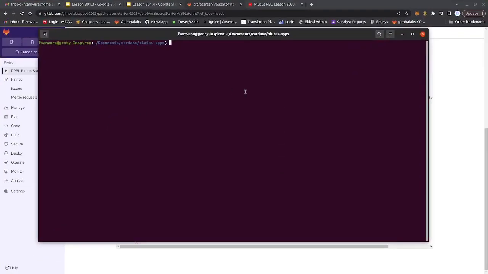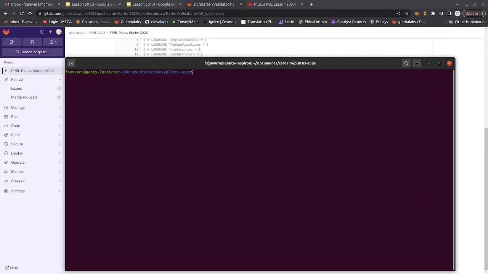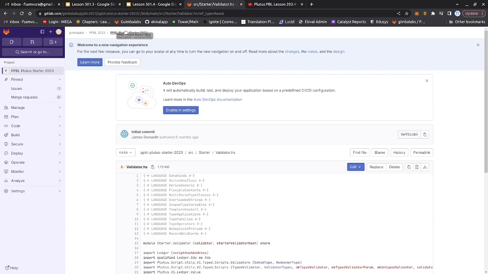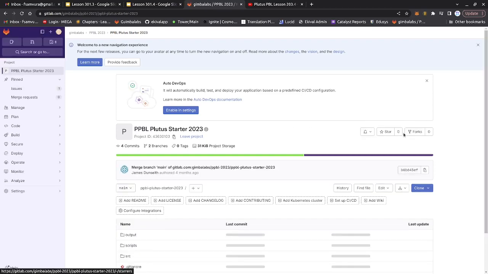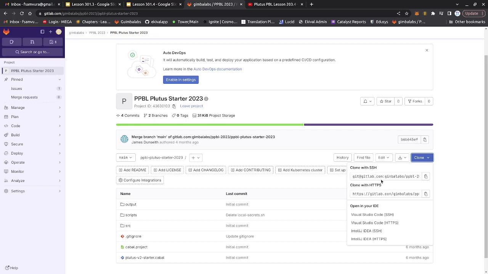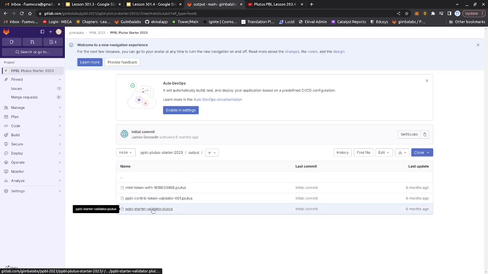So how do you go from your download? Once you clone this repo, in case you don't know, come here. This is the root of the repo. You clone it through SSH or HTTPS. I've cloned it already. After you have cloned it, in order to get your smart contract address, which will be in the output when you download, you'll see it here, but I'll make sure to delete it and recreate it, for your own benefit, for you to exercise your creation of a Plutus script.